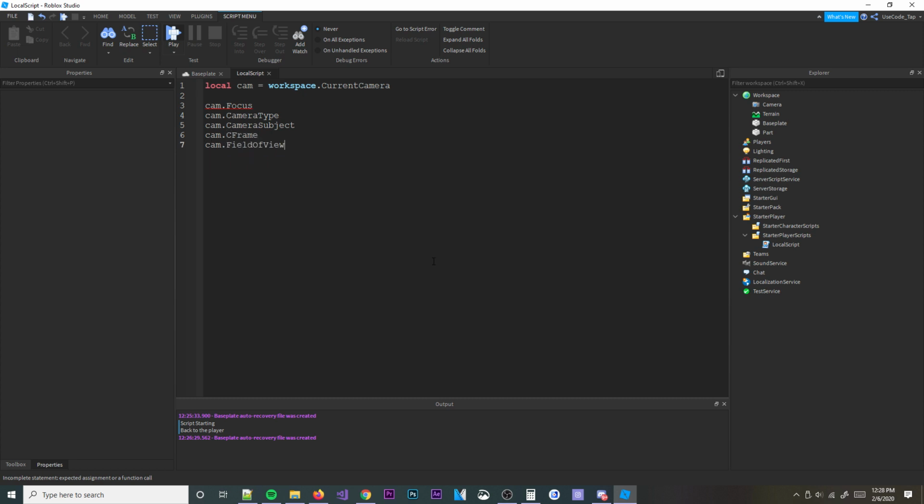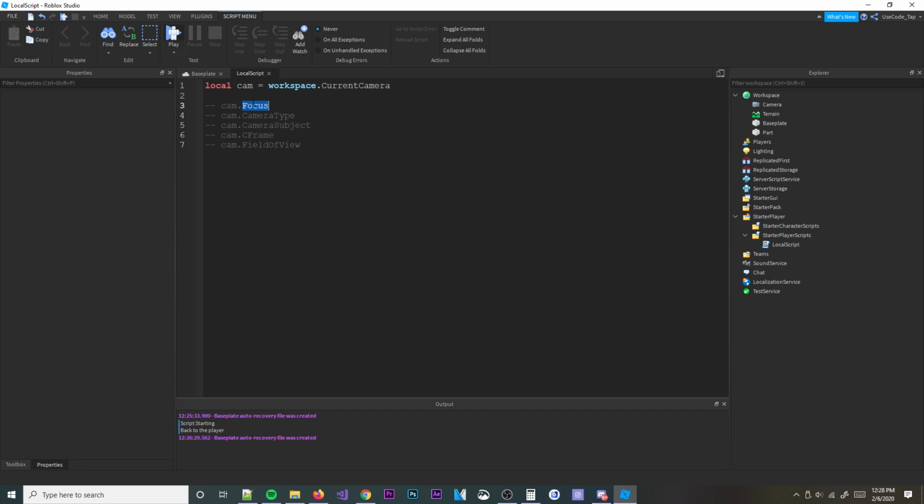These are all pretty important. These are like the main properties that you're going to mess with. I'll explain each one of them in this video, so don't worry, because you're going to learn all of them today. If you don't have any experience with C-frames, definitely go watch my C-frame video, or else you may be a little confused on this one. Anyways, let's go ahead and start.